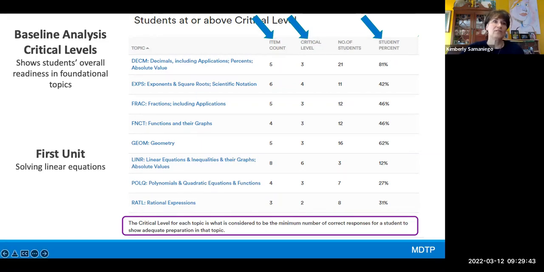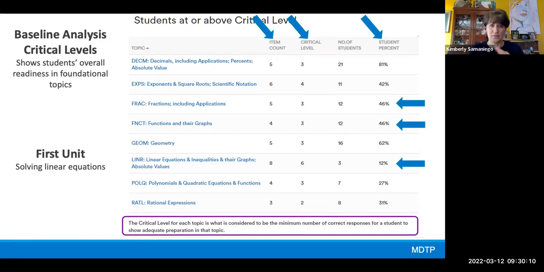And then what we use this for is to get baseline data. What I used it for was to design a unit. So my first unit was going to be on basically solving linear equations and working on linear functions. So in order to do that, I would look at specific items in a topic. I wouldn't look at all the data at once. You could do it, just to kind of think about what you're going to be doing, but you would pick some topics.